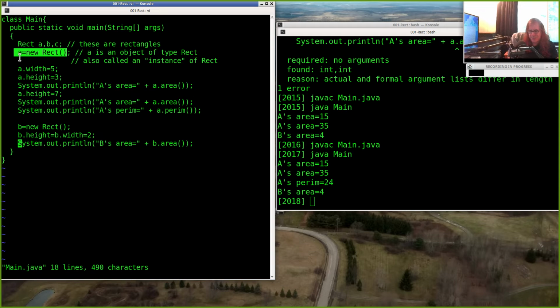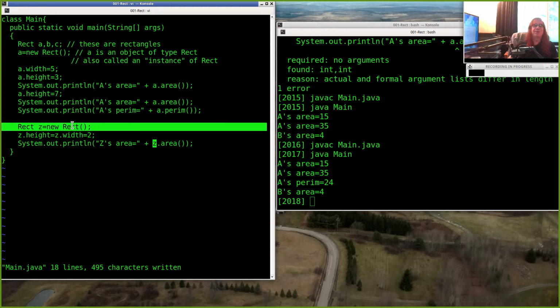And we could do it in one step. We could say rectangle Z equals new rectangle, and then Z dot height, and then print Z's. So you can do it in one step, and more often than not, we end up doing this in one step. But you've got to have both pieces. You've got to declare it to be an object of type rectangle, and then at some point before you do anything with it, it's got to be constructed or set equal to something that's been constructed.